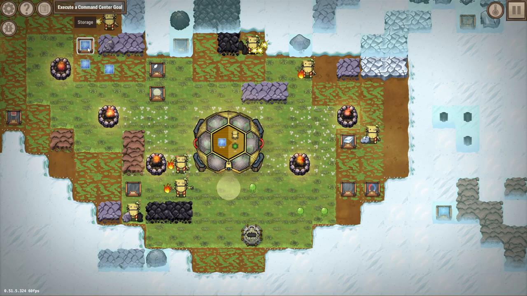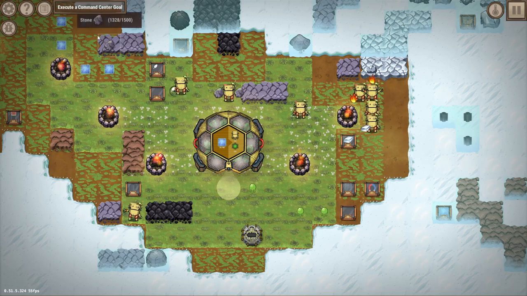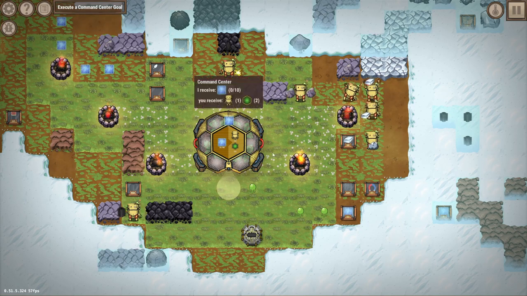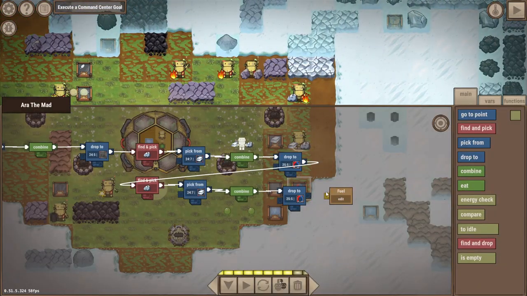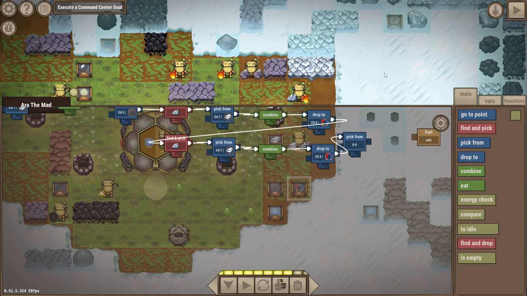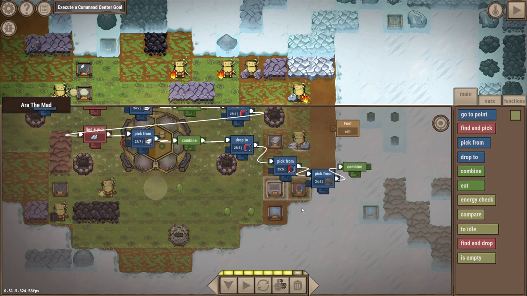I'm going to give him a third thing to do. He's going to be a busy guy. He is also going to make them into this, because I do need those. All right. Then he's going to take. So he's just dropped that off. He's going to pick from. He's just going to do one. Yeah, one, pick from, combine.